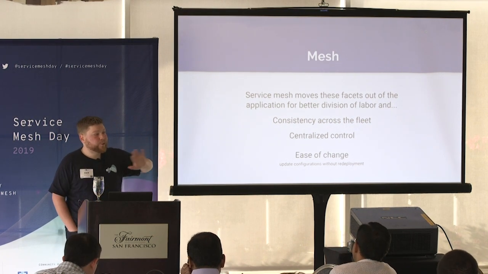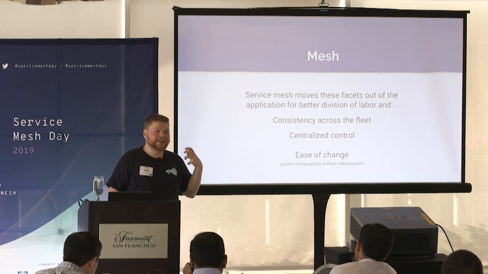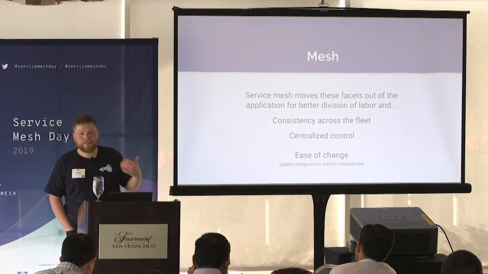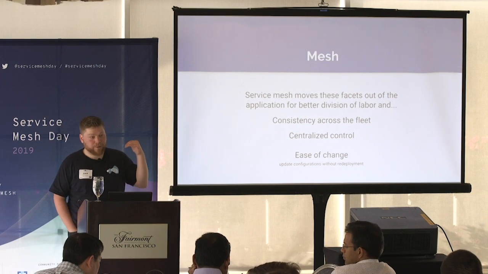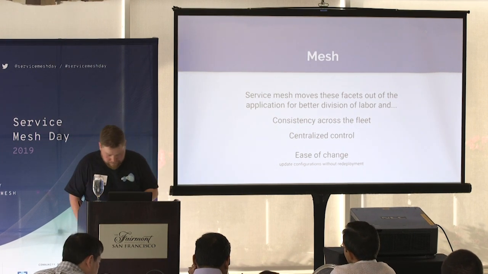And typically, pushing new binaries is too slow, right? So if my configuration is encoded in the binary, I need to go do a whole new rollout to affect a change. That typically is not fast enough when we actually have a production event. So we should be able to push configuration to affect change and not push binaries to affect change.